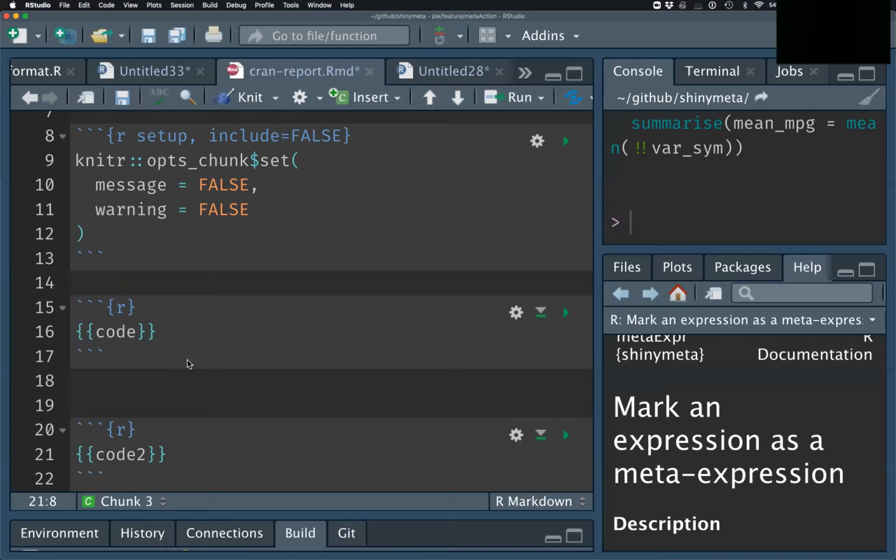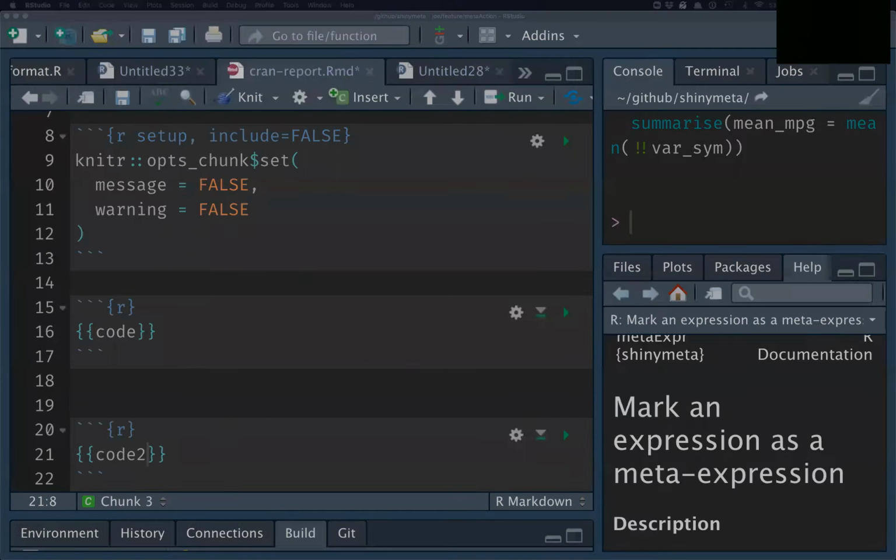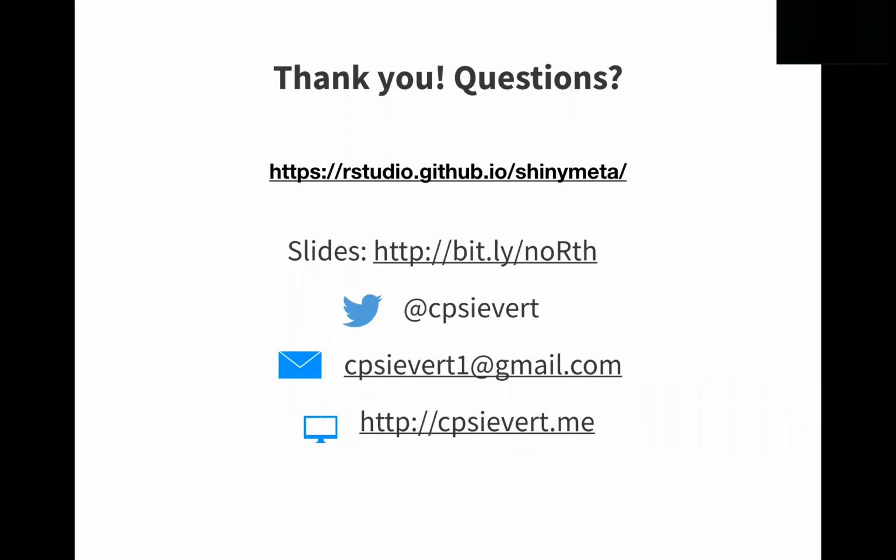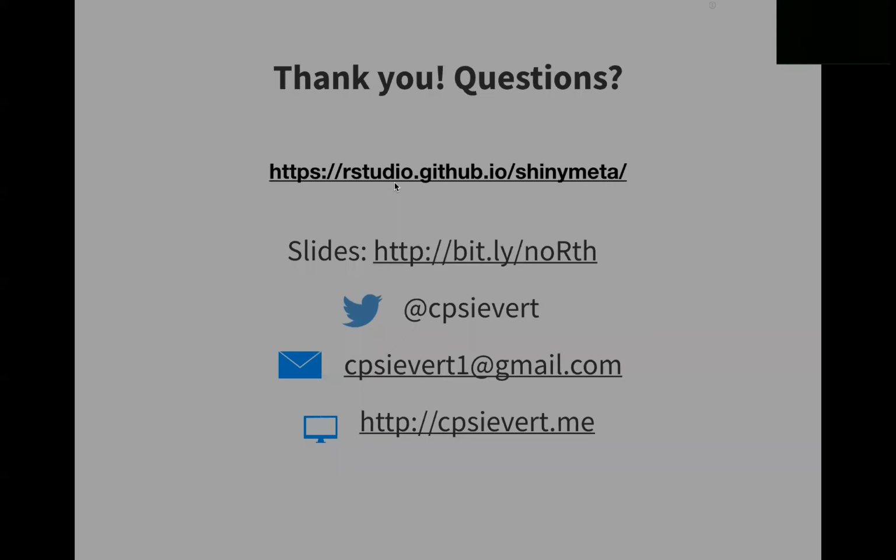And I guess that's all I'll really say about that. I just want to point out that I put a link here, rstudio.github.io/ShinyMeta. This is a pretty complete, packaged website at this point.